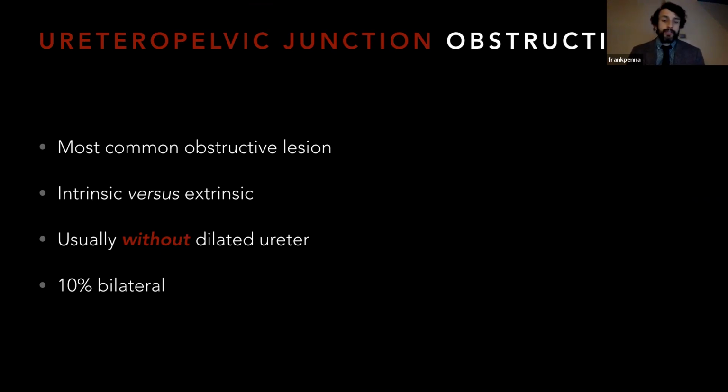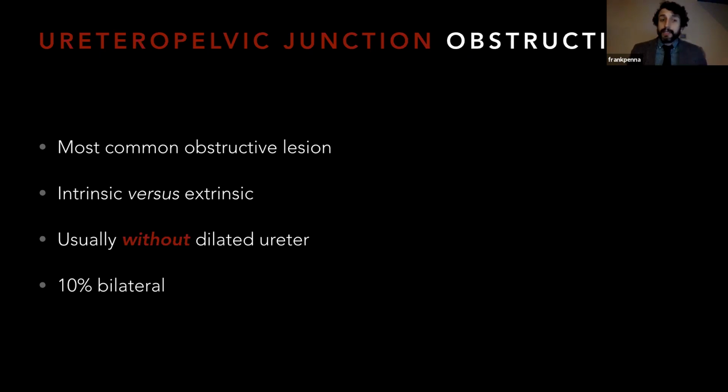It's essentially just how the connection between the pelvis and the ureter developed. It happens to be just a little bit too narrow, and it is a spectrum. So you can see kids with a partial obstruction that has some decent drainage versus a severe obstruction where you have marked dilation and renal parenchymal compromise due to that severe obstruction.